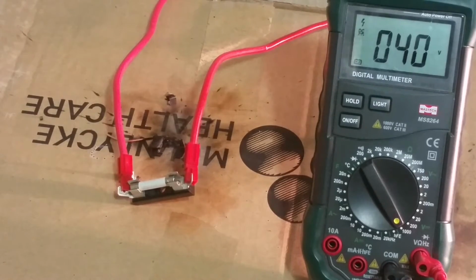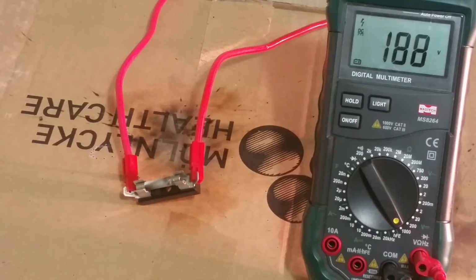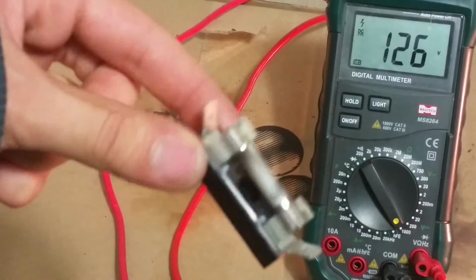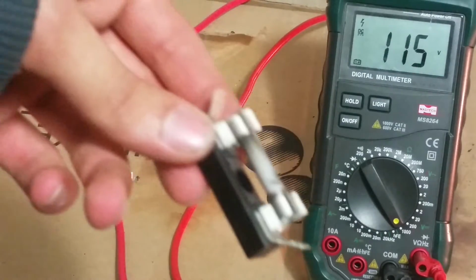And here we got a bigger fuse, higher rupture current on that one. Let's see what this one says. Same test voltage, 200 volts. That looks good. Now we'll pull the trigger once again. And this one didn't explode. Just a little bit blackened. I don't think there's so much to see on the other one because it's the same fuse inside that.